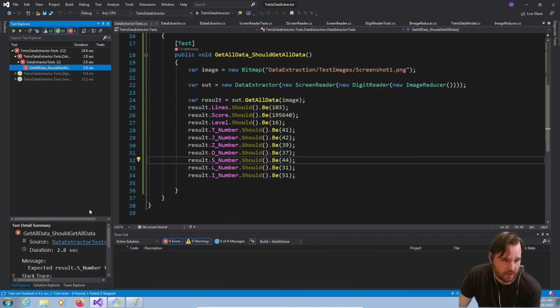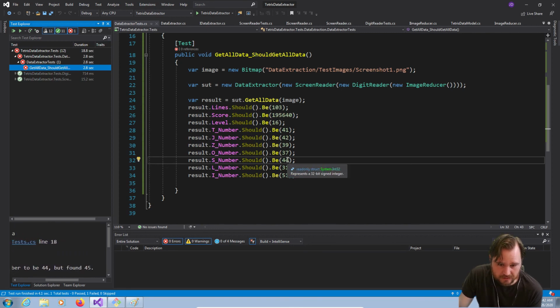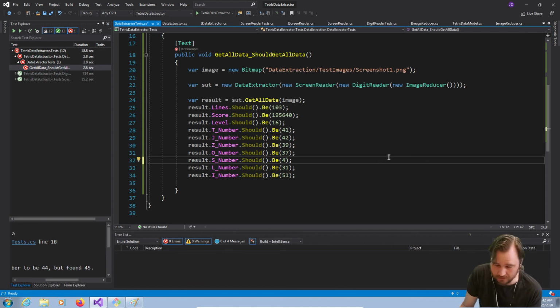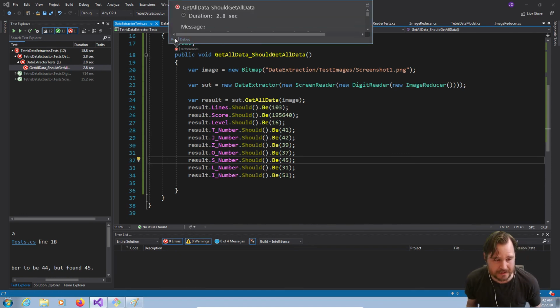See, if you go down here, it says expected S to be 44, but we found 45. The test expected 44, but it found 45. Wow, it works. Okay, this is a perfect place to end this.